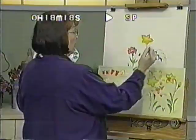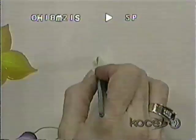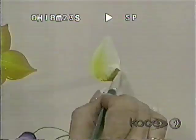But what I'm going to do on this one is go up, down, up, down. See how simple that stroke is? Now, I did those three strokes without picking up paint because I had plenty of paint on there. But what I want you to see is, let's get some layers here, okay? Let's come up here. Let's come down. See that? Now, this is the key.